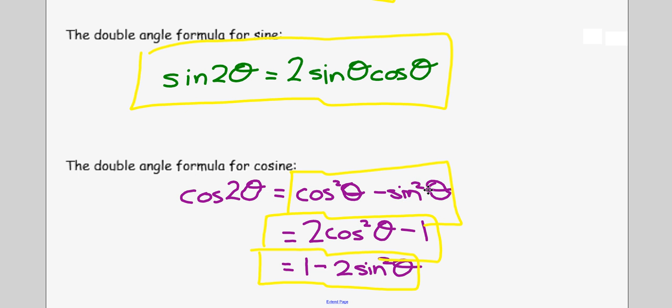Sometimes, like me, you can by accident miss the squares, so be really careful when copying down a trig identity. You might zone out and forget to put the squares in like I do, or put a square where there are no squares.